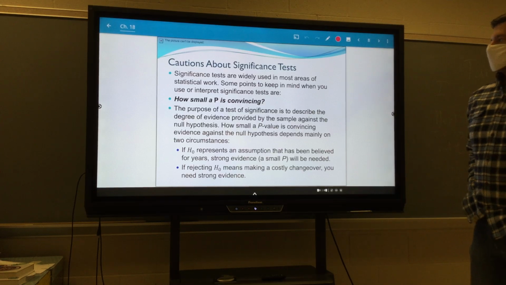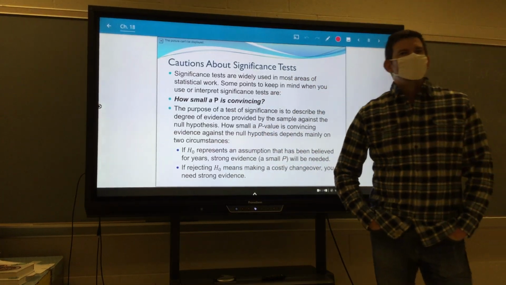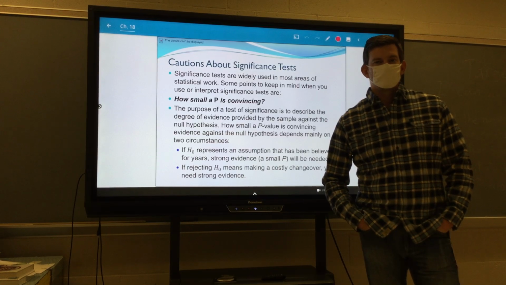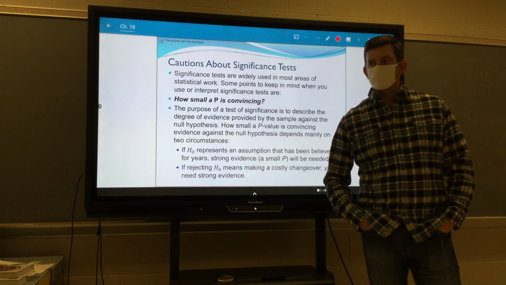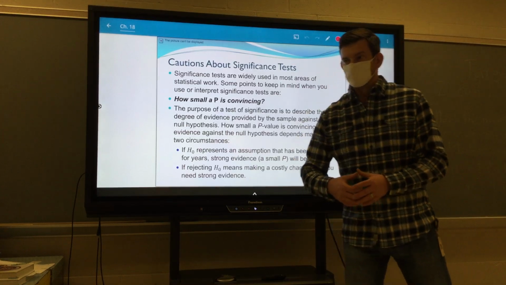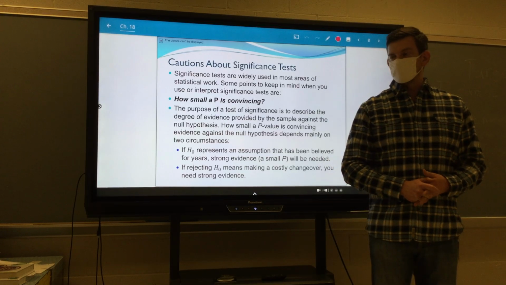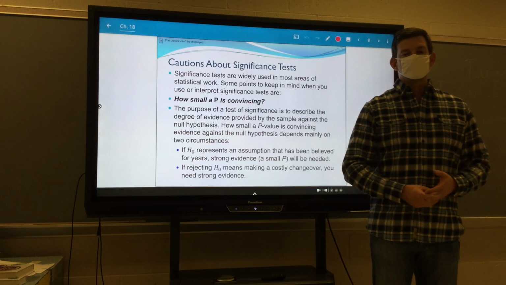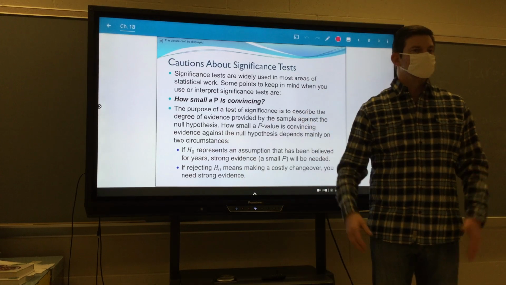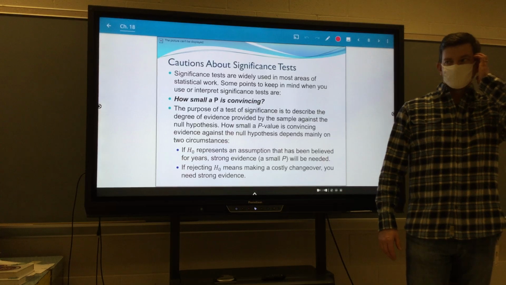Now, shifting gears a little bit from the confidence intervals to the significance tests. I had said the other day that the significance tests essentially answer a yes or no question for you. Yes, the evidence that we have collected is significant enough or convincing enough to reject that null hypothesis and make us accept our alternative. Or, no, it's not convincing enough. What we had previously held as true is still true. It's a yes or no question. Is it bigger than 0.05 or is it smaller than 0.05?